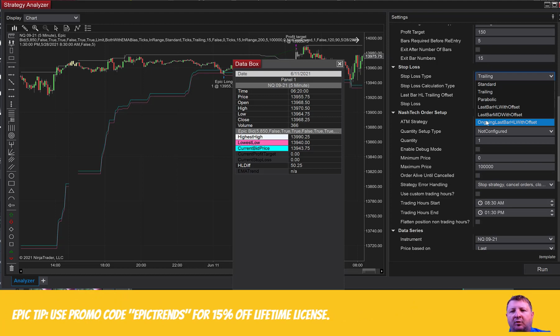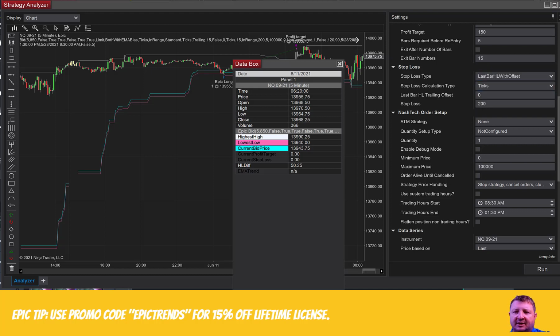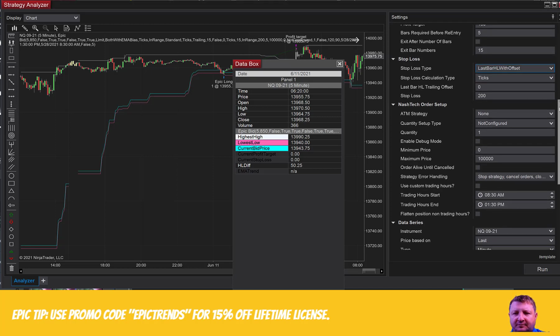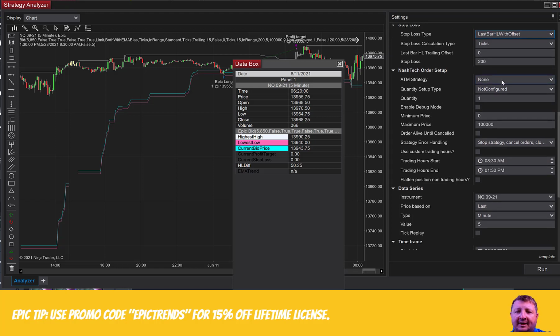So if you want in and then all of a sudden you just want to set for each bar going that direction, the stop loss to be the last bar high low, that's ongoing for each and every bar. If you just want to set your entry with an exit of the last bar high low, you can use that. Those can be helpful to have some pretty tight stop losses with pretty minimal setup in terms of risk level.